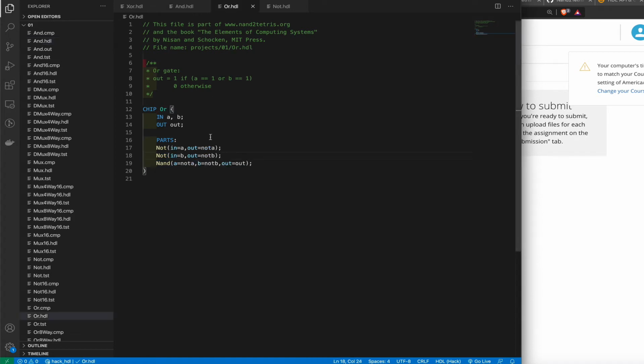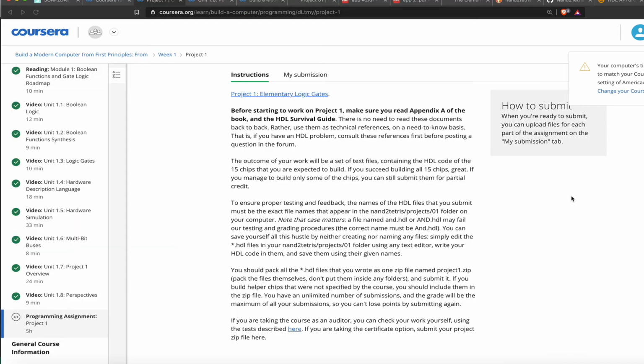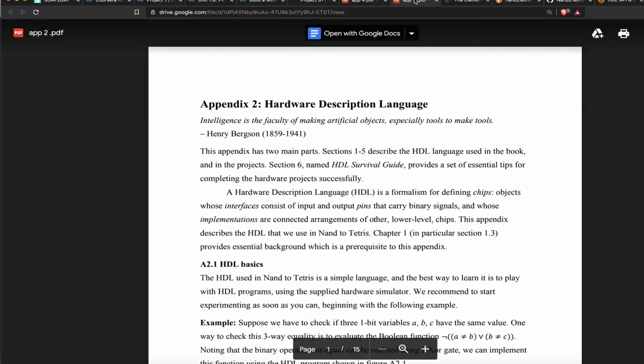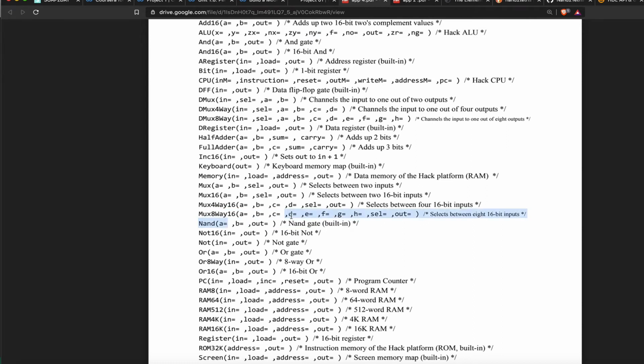And same thing with the OR. You got to add that NAND, as well as the NAND in the NOT. And the NOT just includes the NAND itself. And like, where the hell do you even get this information? I kind of scrambled through these files here, and I had no idea I even had to implement it until I saw other people's projects.